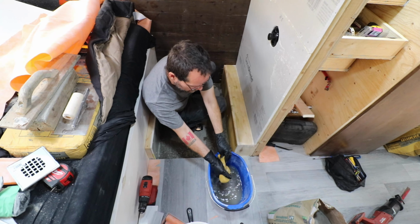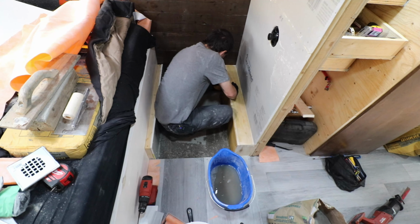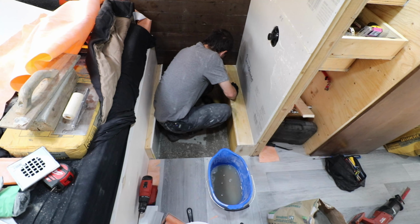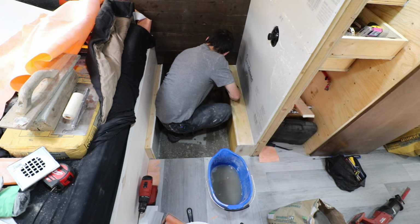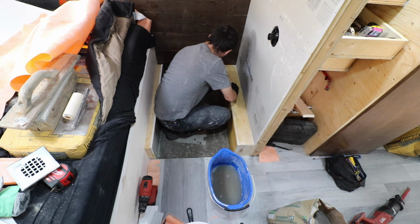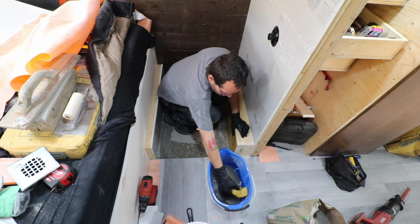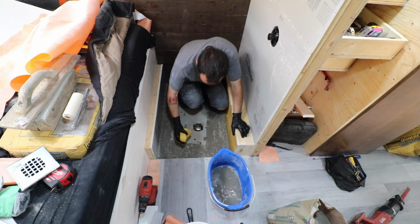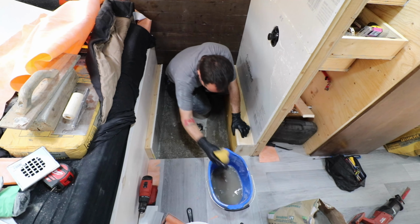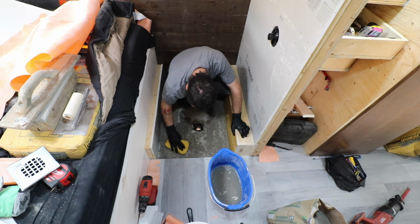Too much water. I just want to get the floor wet. That should help with the mortar sticking to the concrete. Should and do are two totally different things though, but well, that works. The drain.